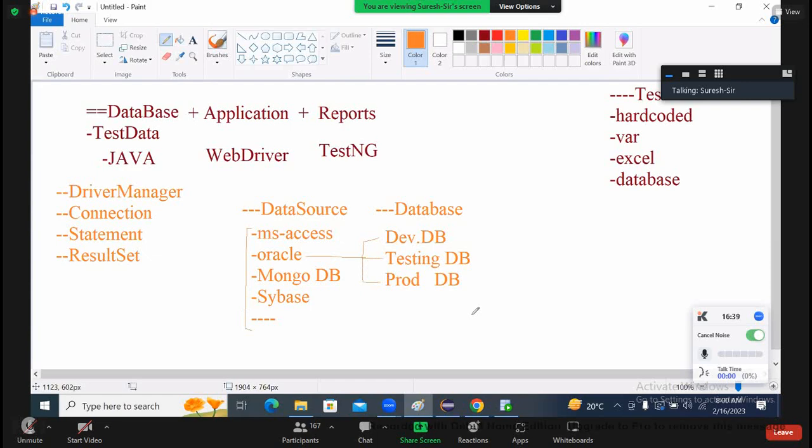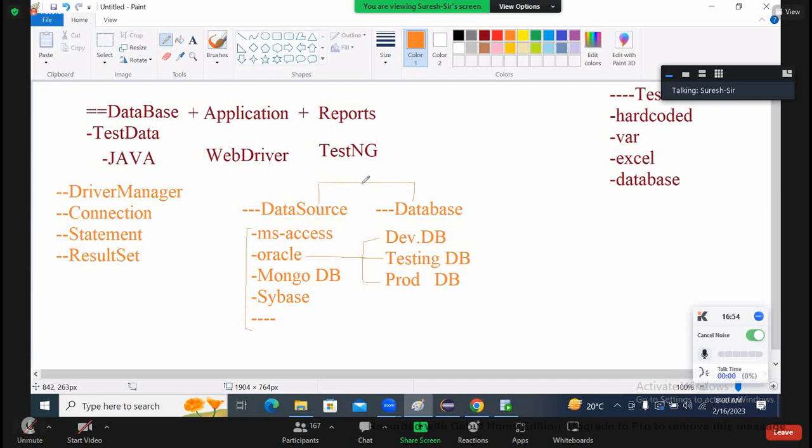Now we need to take care of providing connectivity between these two things.